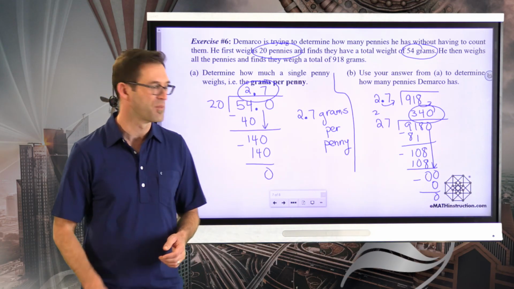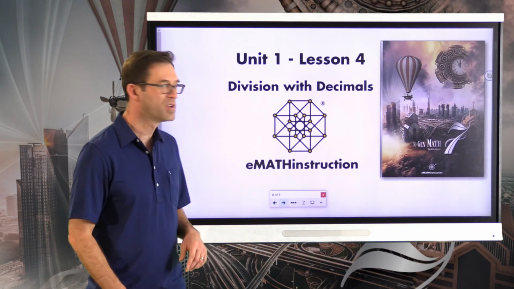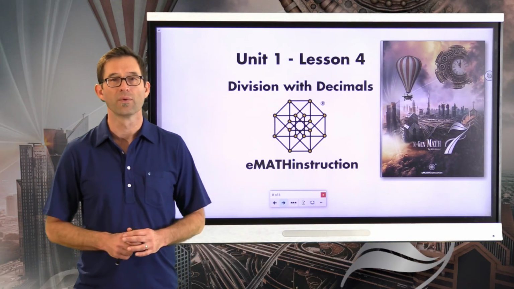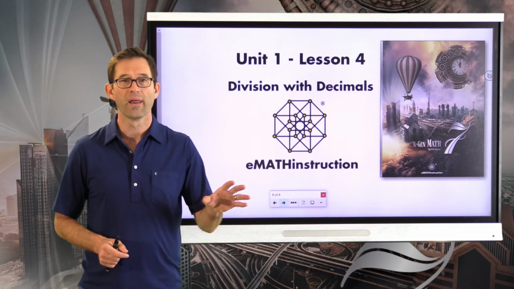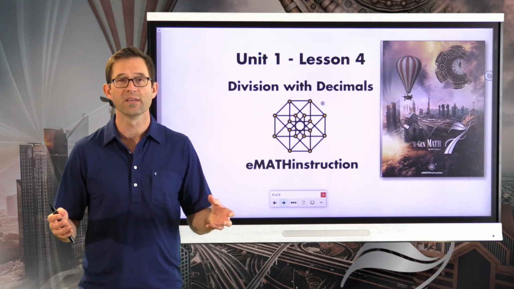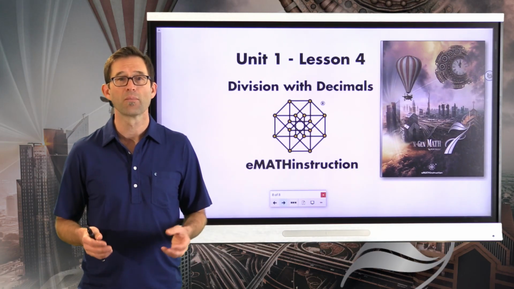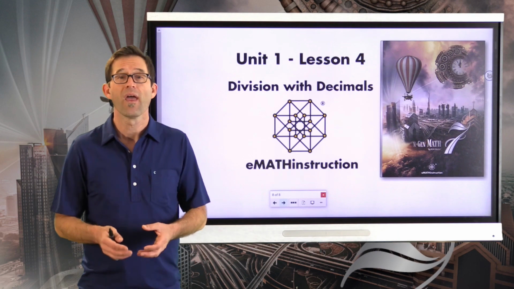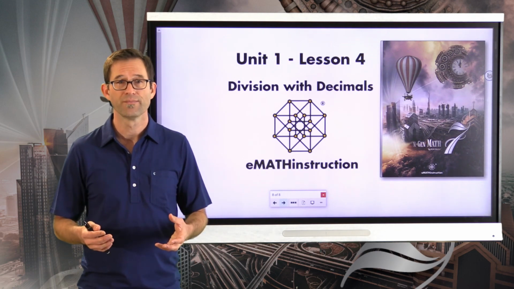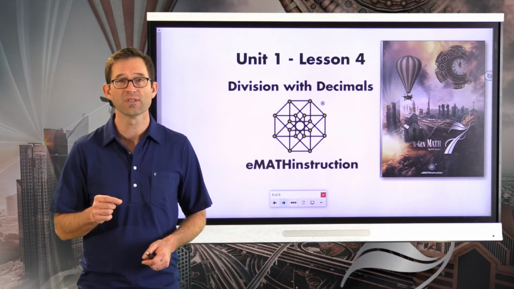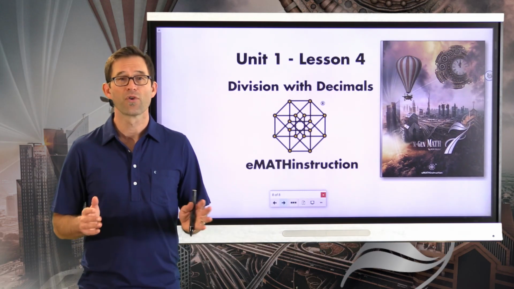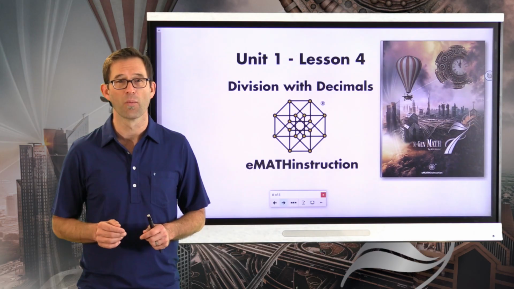All right, let's wrap this up. So today, we saw a lot of different things with division with decimals. We saw how we take a whole number and divide it by another whole number where the result has a decimal portion of it. We also saw how to divide two numbers that both have decimals in them and why that all works. Okay, we're going to use this as we look at connections between decimals and fractions in an upcoming lesson. For now, though, just get some practice on it on the homework.